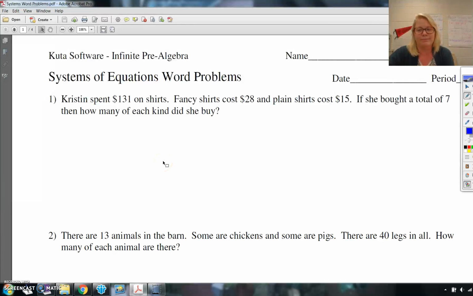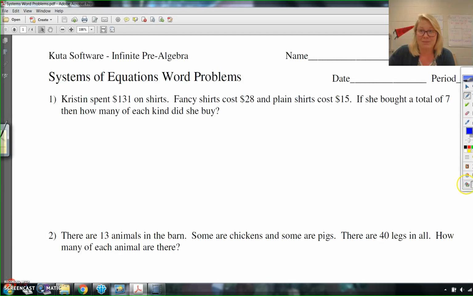So I have a trick. Always remember, money goes with money. So when I write this, I want to remember that. Money goes with money. Okay? So what I mean by that is I want to put my money amounts together.